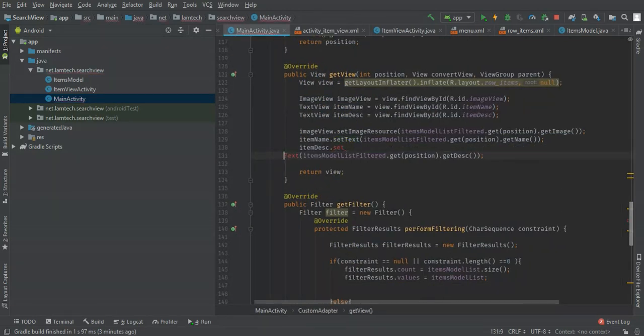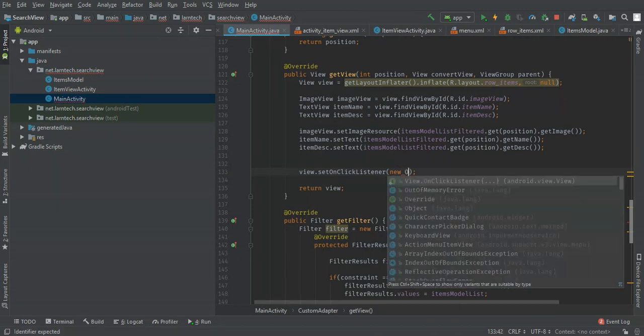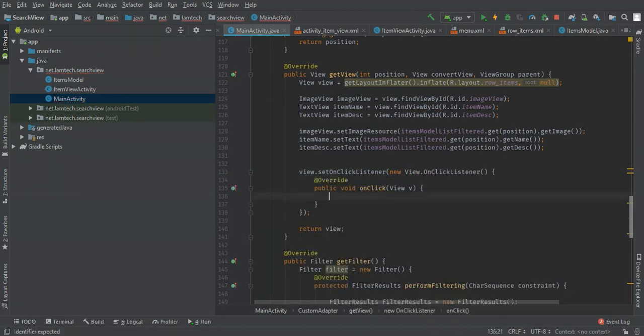So I'm going to listen to view dot set on item click listener new view on click. So we're going to start activity new intent.